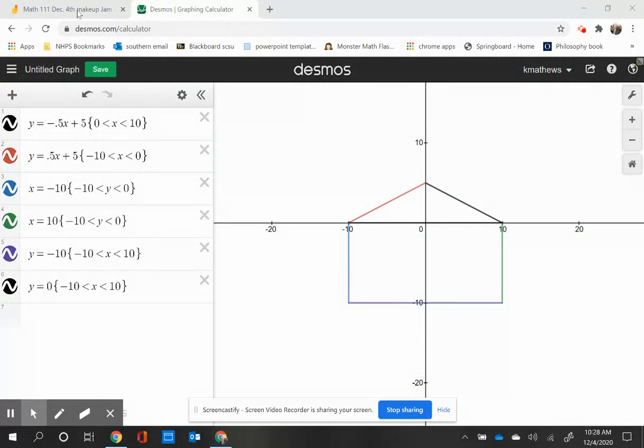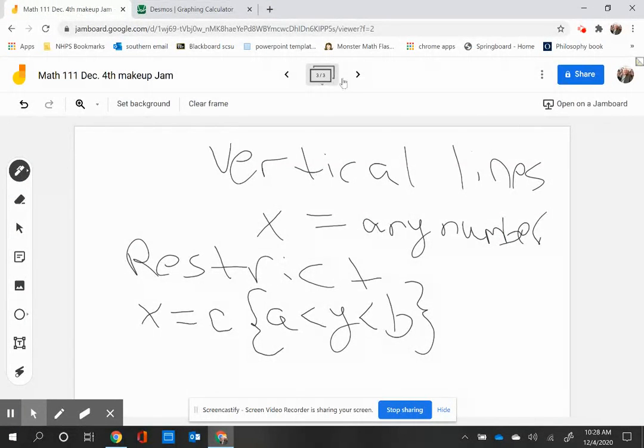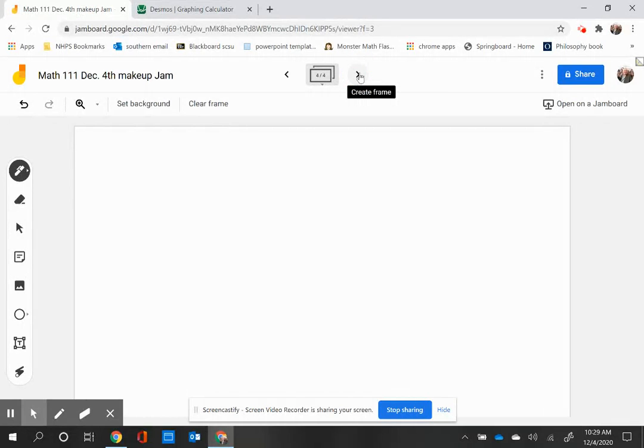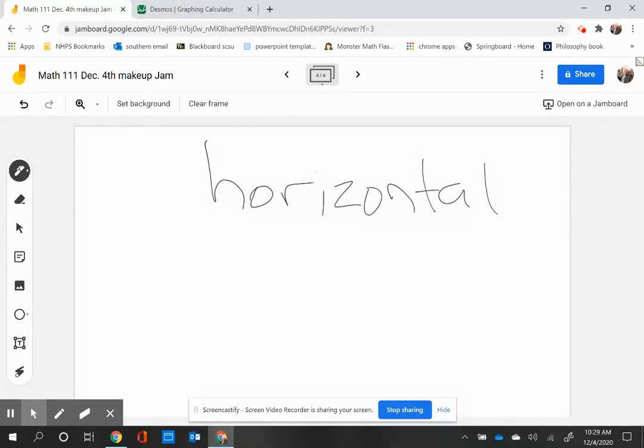And I'm going to put it in the Jamboard. But first, I'm going to tell you about horizontal lines. Or y equals some number, let's say d.